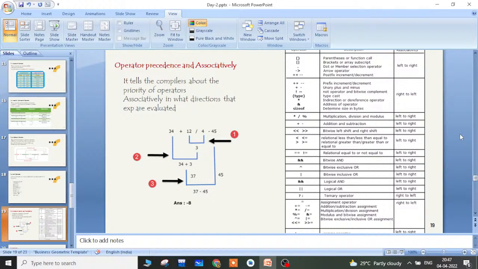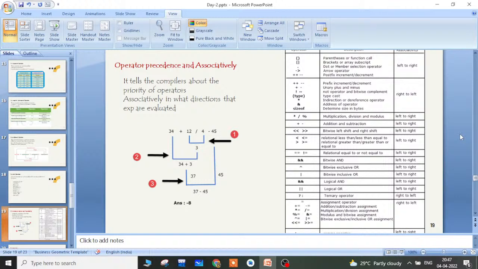And then we have the arithmetic category: multiplication, division, modulus have the same priority. When operators of the same priority exist, depending on their occurrence, you can solve that particular operator first. And then addition and subtraction both have the same priority. Then shift left and shift right have the next priority, after the arithmetic operators.